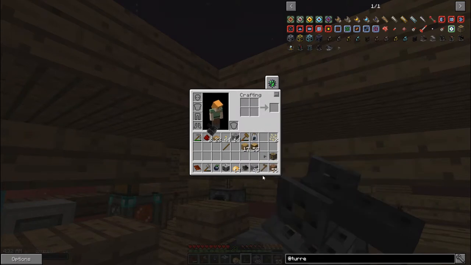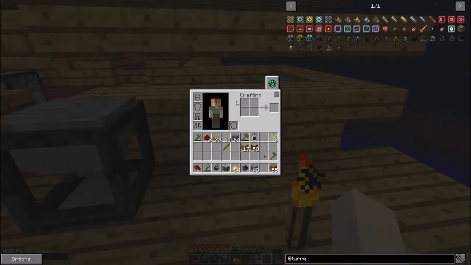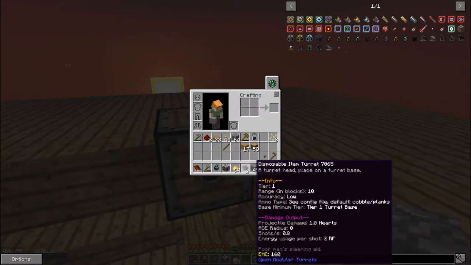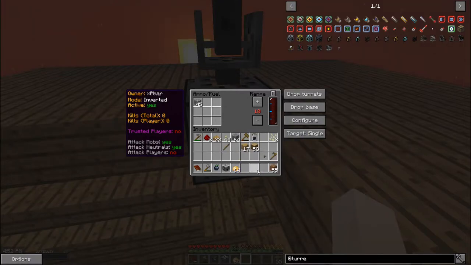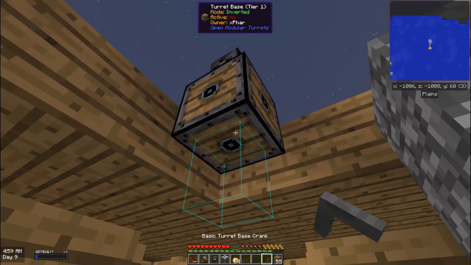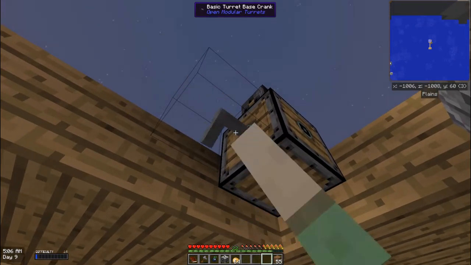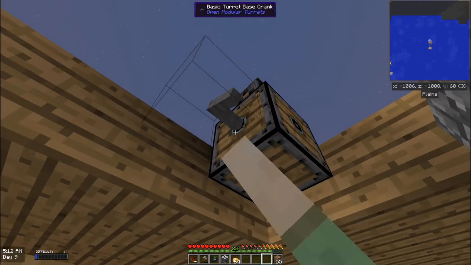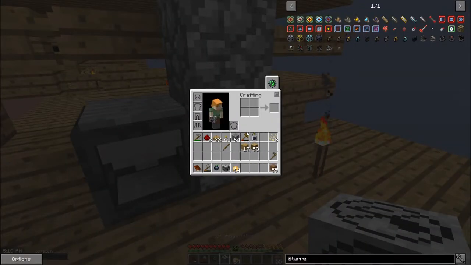Here's what I'm going to do. I'm going to put this base right here, and I need something to climb. And then I'm going to put the disposable item turret on top like so. I'm going to put some cobblestone in here, and I'm going to put the end crank under because I don't think it's going to block my path. Oh, no, it doesn't work, so I have to put it here. So I'm going to recharge this fully, like so. And now, if we ever get a bird close, it's just going to start killing the birds.